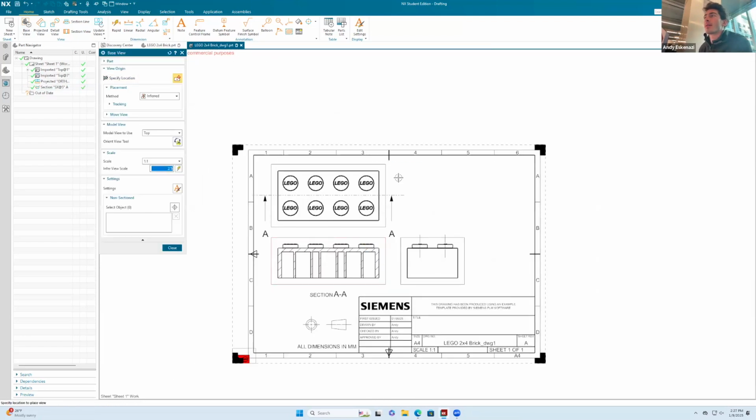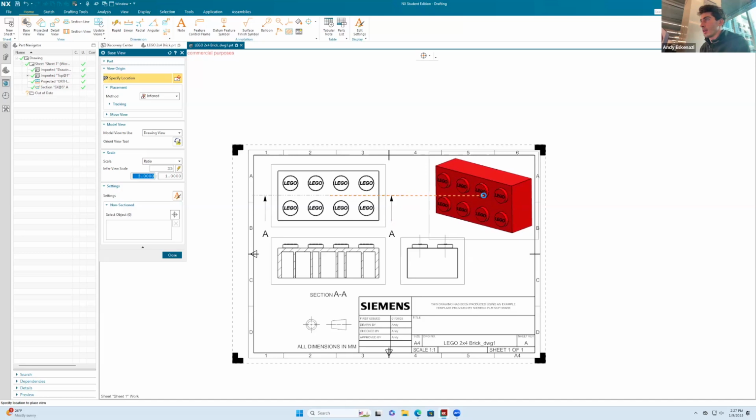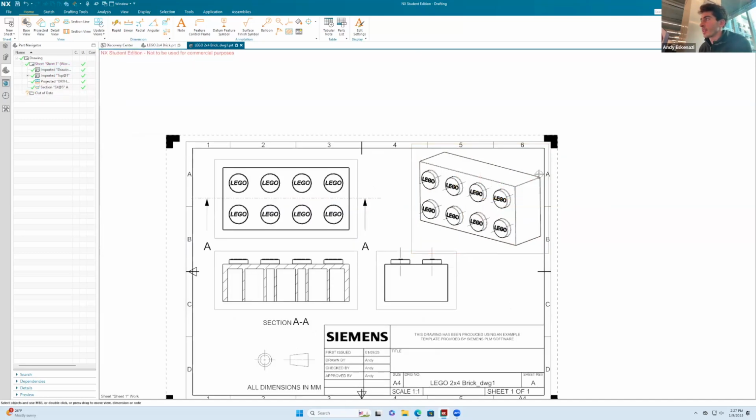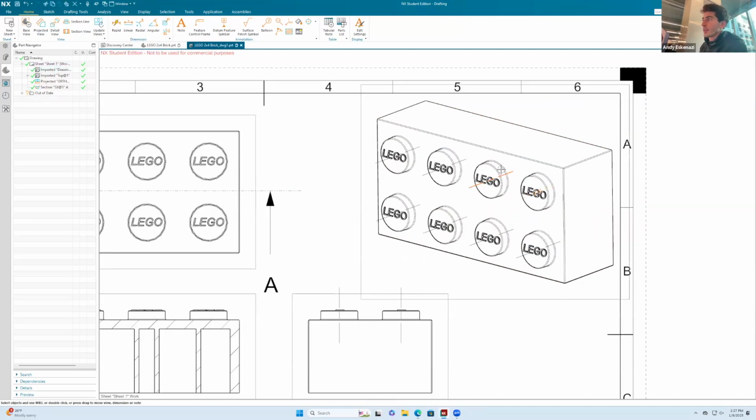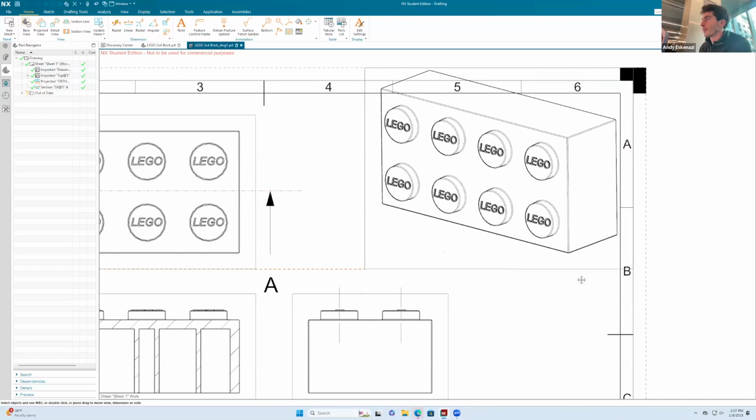And now for top view, we're gonna come back to the drawing view. We'll make this the ratio that we originally had, 3. And we're gonna place a brick right there. Now, as I promised earlier, this view that I'm putting in here is just for decoration purposes. That way, one would have an idea of what the brick, or whatever you're designing, is supposed to look like.